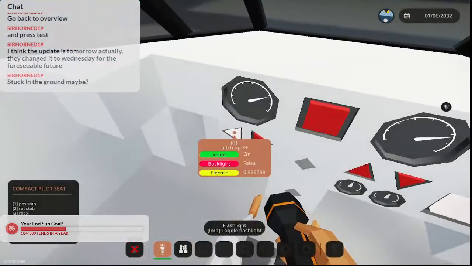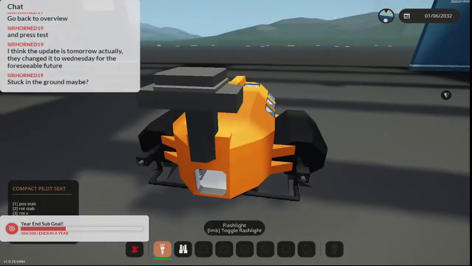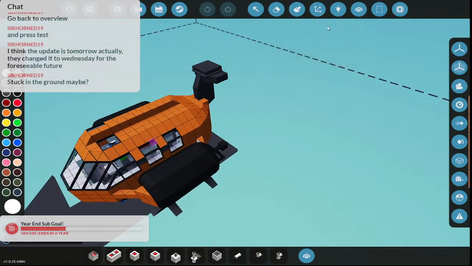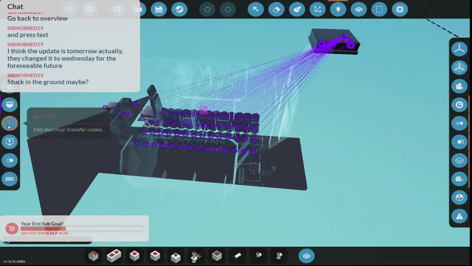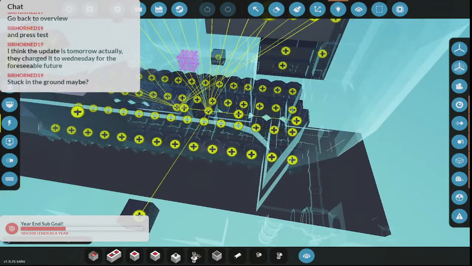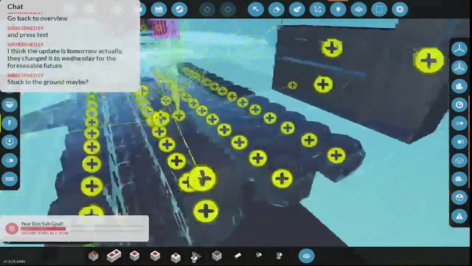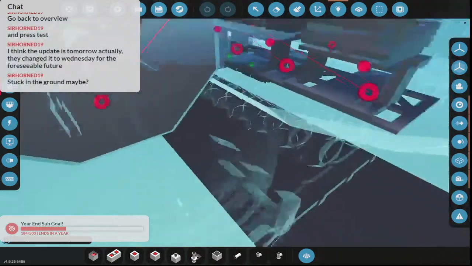And even when I push these buttons. Oh man. So now how do I get this thing to work? I don't understand.